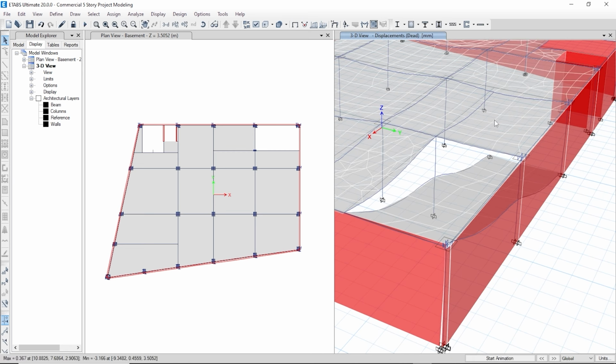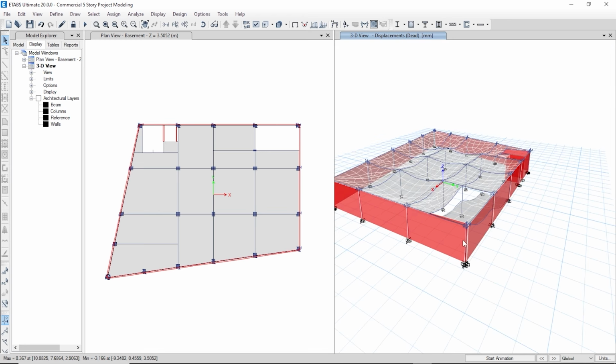Here you can see our ramp slab is well supported on these beams and these beams are well supported on these columns. The slab is only receiving a deflection of around 1 mm. Here ETABS is only exaggerating the deflection shape too much. Do not get confused by the deflection shape that it is deflecting too much. Later on in our load application lecture, we will apply the vehicular loads on this ramp as well.